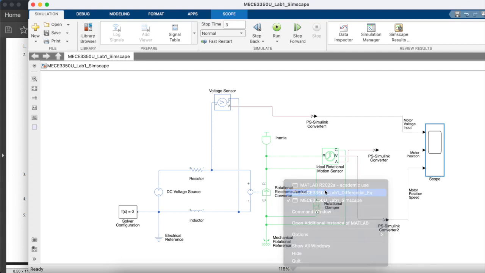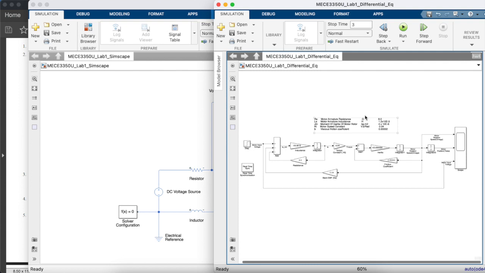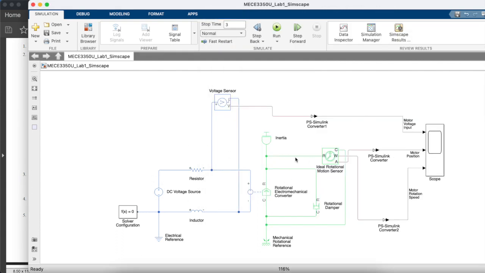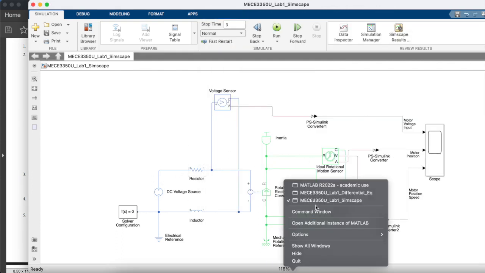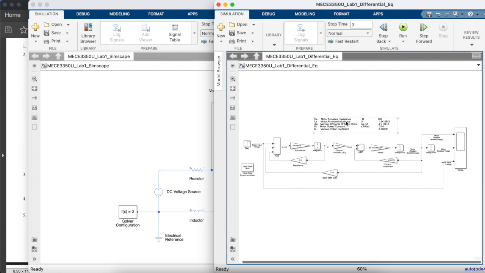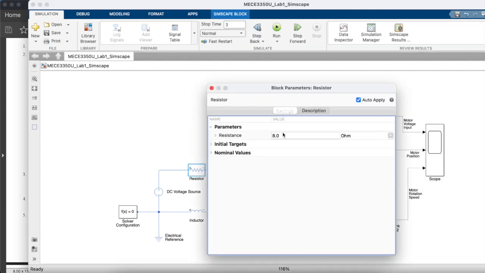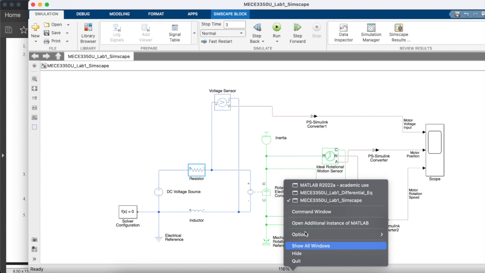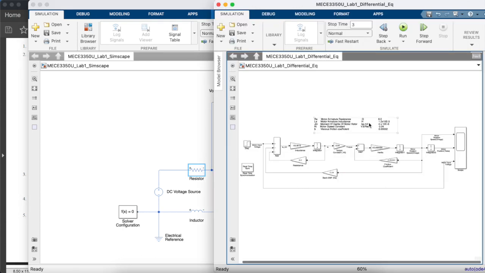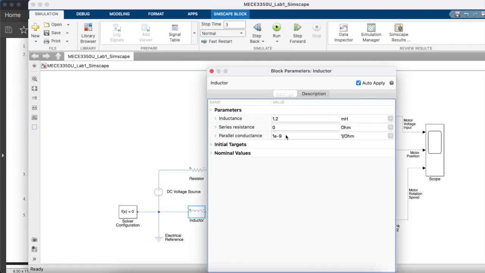So if we go to the Simulink, we have 8, 1.2, and 4 times 10 to the negative 6 for the resistance, inductance, and moment of inertia. And so we checked before, we have the 8 here. We have the inductance of 1.2 here.